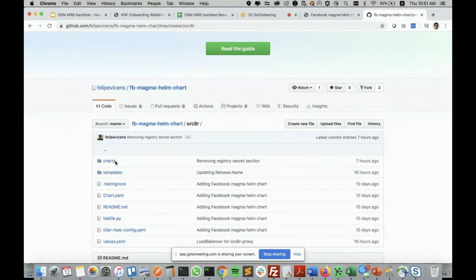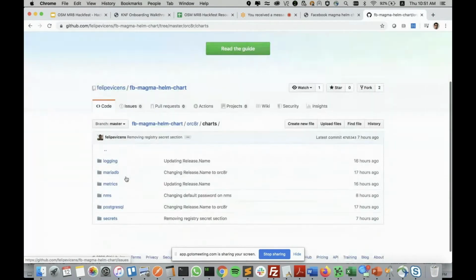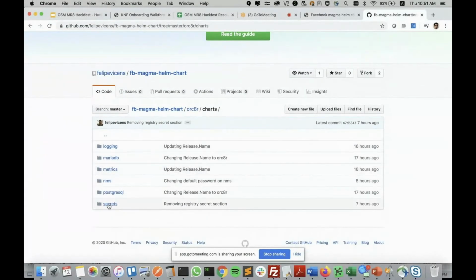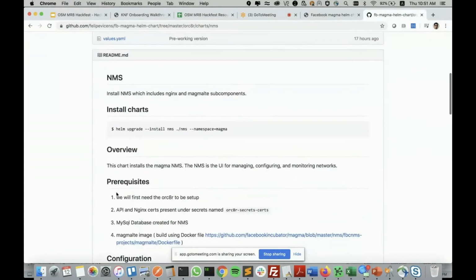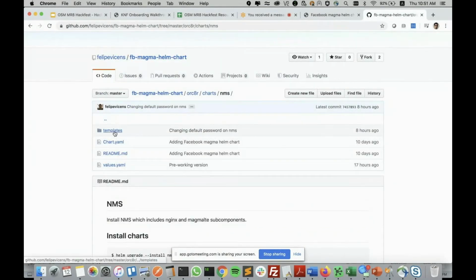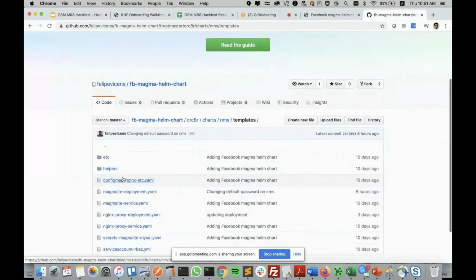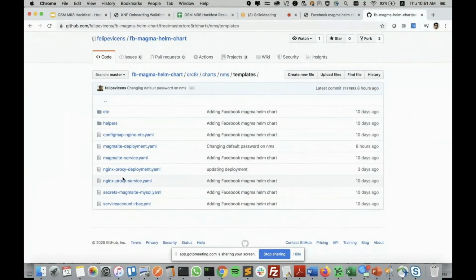Yes, well, basically, this folder contains the Helm chart, and it's composed by a set of charts that if you go inside the charts folder, please, then you can see that we have some charts for logging, other charts for database like MariaDB, Postgres, secrets to automatically configure the secrets part of the orchestrator, and the NMS that at the end will be the front end of the Magma orchestrator.